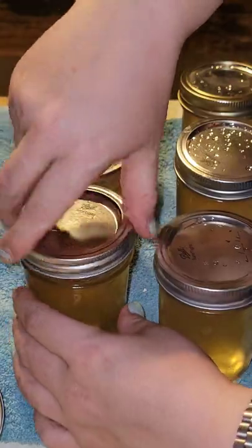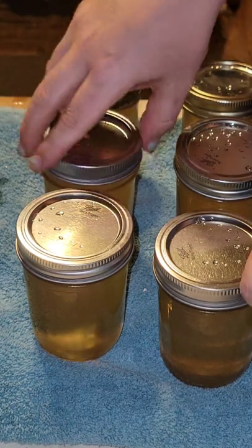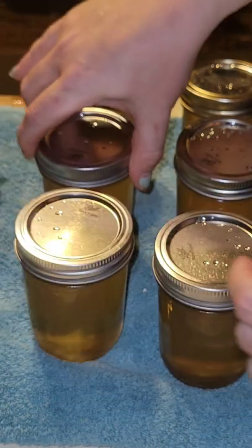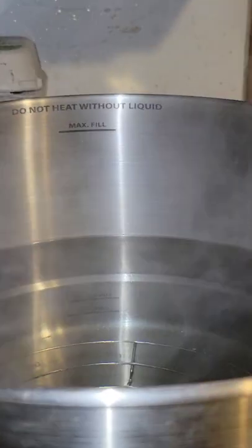A lot of times it is nice to use an oven mitt — yeah, that's what I use, an oven mitt — because these jars are really hot. I mean, they were just boiling. All right, we'll go over to the canner. Six jars to add — canner's already hot, as you can see, plenty of steam coming off of it. Carefully set those in there.